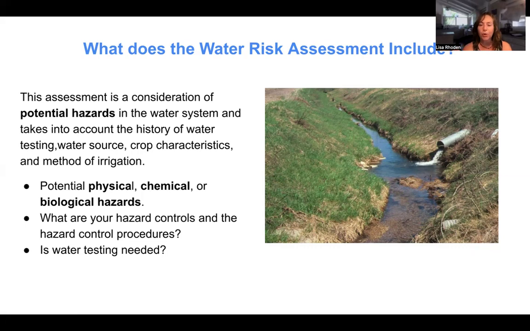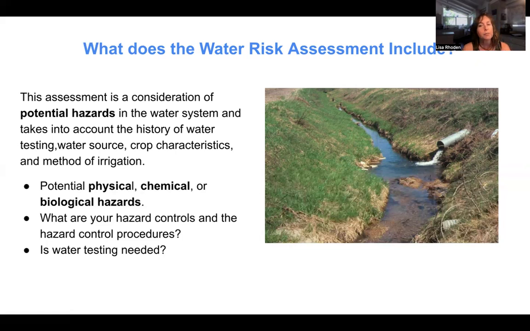For example, overhead irrigation, if you've got a crop that needs to be kept cool and you're using overhead irrigation for that purpose, plus to water it, there's a different level of risk there than there is with drip line, particularly when it's buried, right? So what is the potential hazard if the water is touching the edible portion of the crop? So looking at the crop itself and the method of irrigation that you're using is going to be something we're going to talk about in this risk assessment.